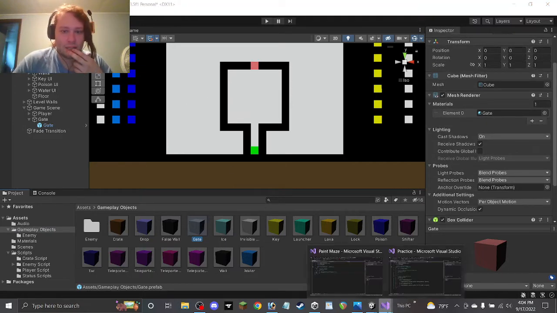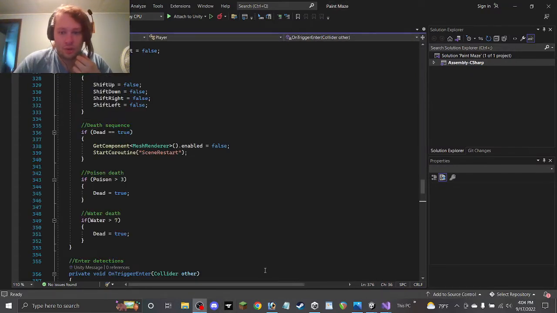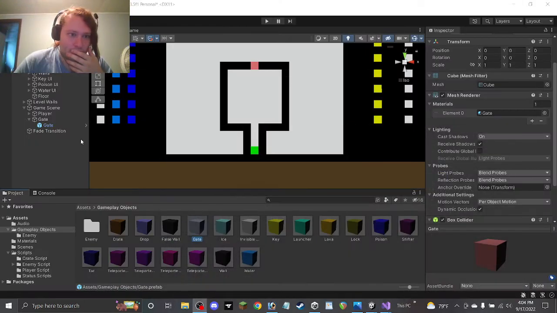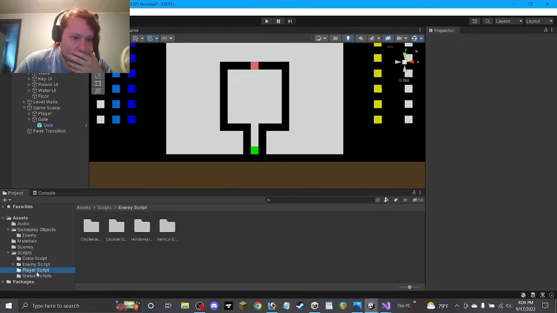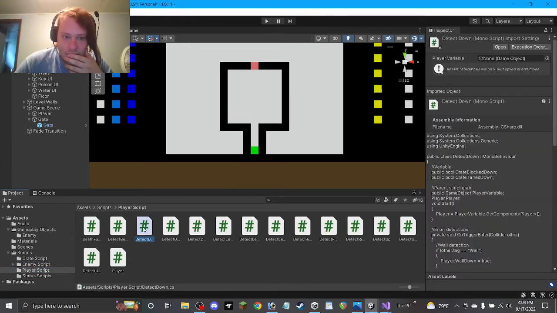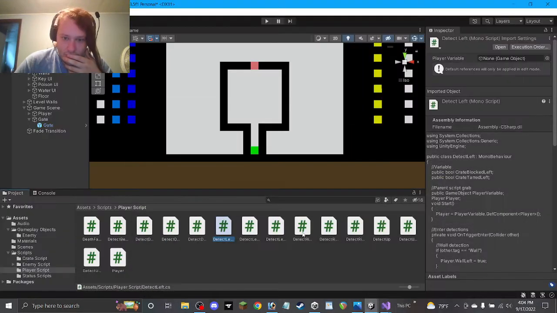So, this part is actually relatively simple. I'm going to go over to here. How have we been doing so far? 13 minutes, okay. I guess technically we need to go more in the other departments here. Where is it? I need detect down, detect left, detect right, and detect up.